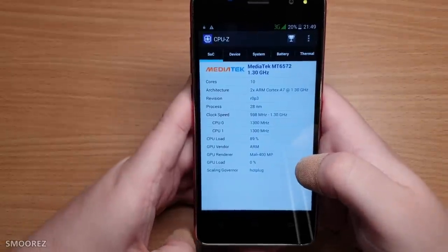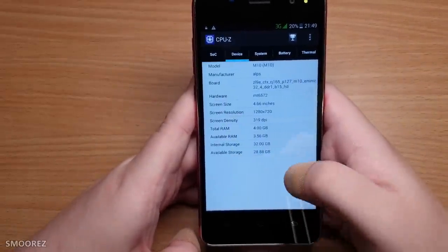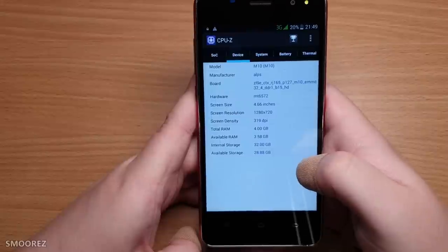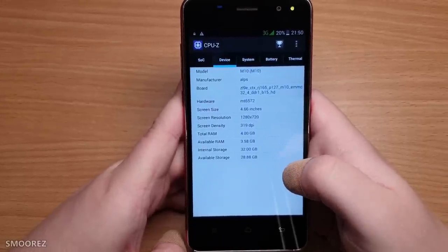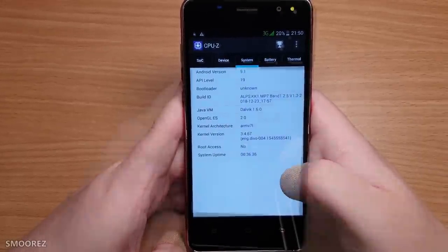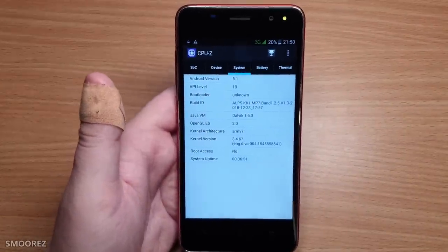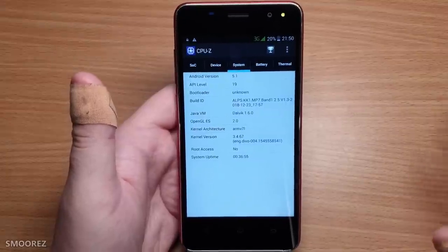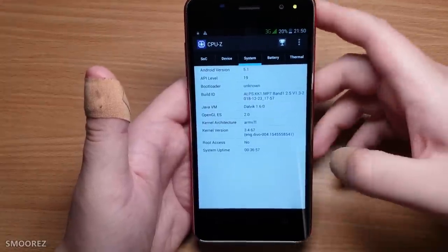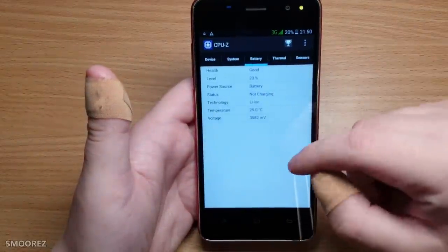Okay, so 10 cores, but we've only got 2 cores running. So it's a good indication. M10, Alps, 4.66 inches, 720p, 4 gig with 3.58. Oh, okay. API level there is 19, so that is KitKat. So AnSuSu, on this device, they've already made it work with Antutu to show everything fake on there, even the SDK version. So there you go. That is what it's running. It is running KitKat, but we'll check further.